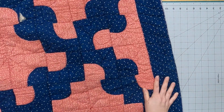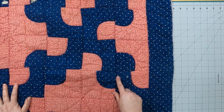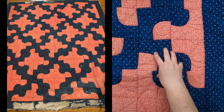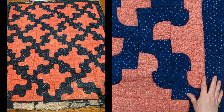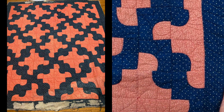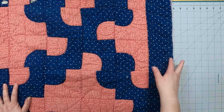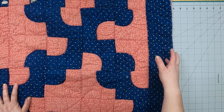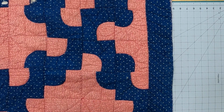So before we turn it over to see the back and to talk about the back, you can see that the borders are the same fabric as this Drunkard's Path unit. And that is kind of cool because it just kept that continuation of the pattern. And I don't know, it almost looks like it's a drunkard's path in a park that has a border of a path around it, or a labyrinth or something like that. It's a really cool effect on this.